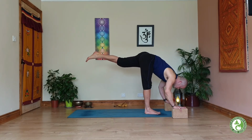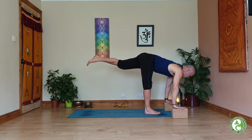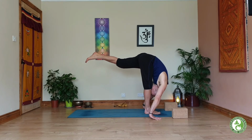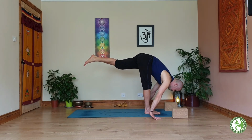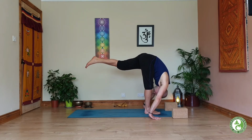So as you exhale, fold. Look forwards, breathe in. And again, exhale, fold. And one more time, look forwards, breathe in. And exhale, fold. Again, holding here for 3. And 2. And 1. Step forwards.